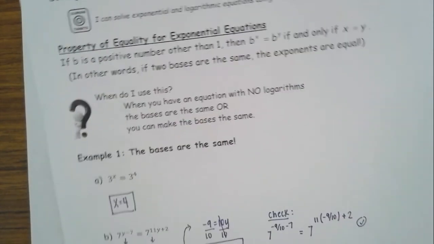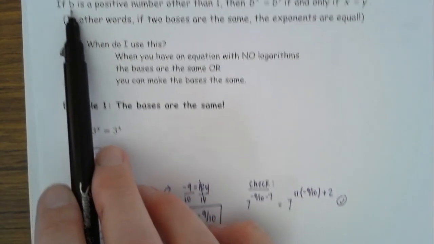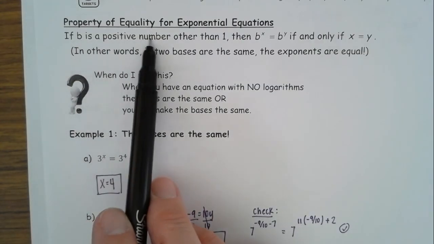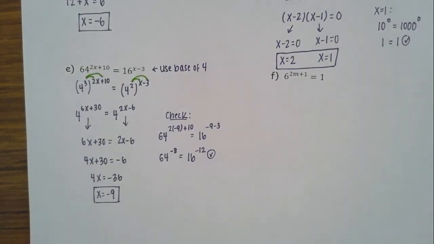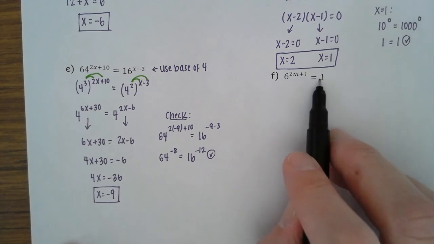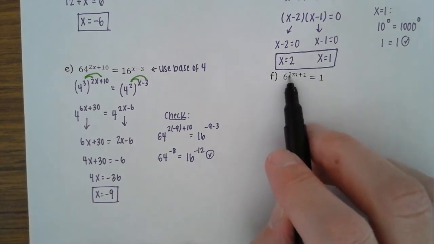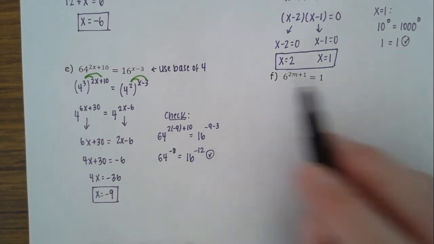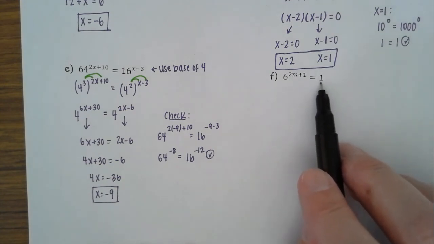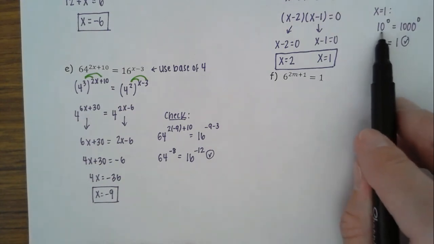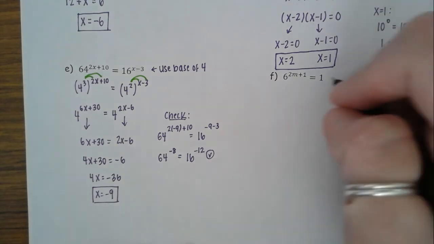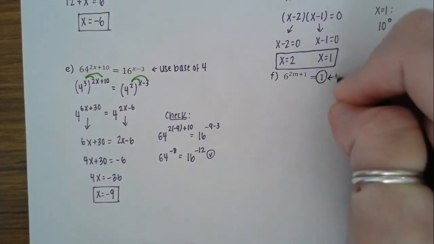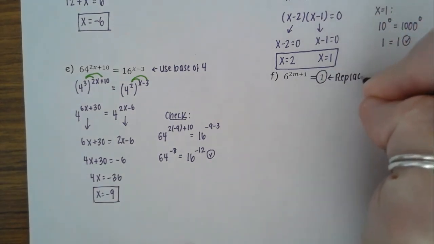So if we go back to the notes, it says the base b has to be a positive number other than 1. So that means that for this one, I think, okay, well, if I can't use a base of 1, then I need to use my base of 6 somehow. Well, there's this nice property that tells us that anything to the 0 power is 1, that we actually used in that check for step D. So that means that I could actually replace this 1 on the right-hand side with a 6 to the 0 power.